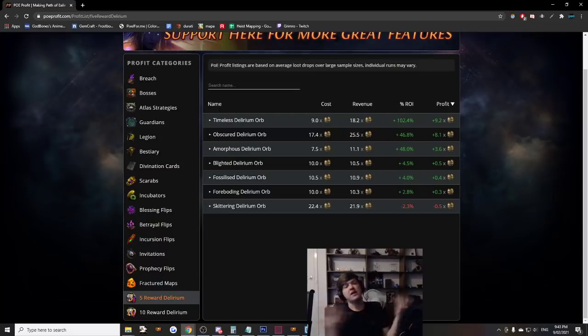So overall, Legion, absolutely insane for currency, guys. If you want to get an item like a Badge of the Brotherhood or a Headhunter, make a character that can clear this, and you're basically going to get it in pretty much no time at all. As long as you're okay selling some items in bulk, you're going to have an absolutely fantastic time with it.